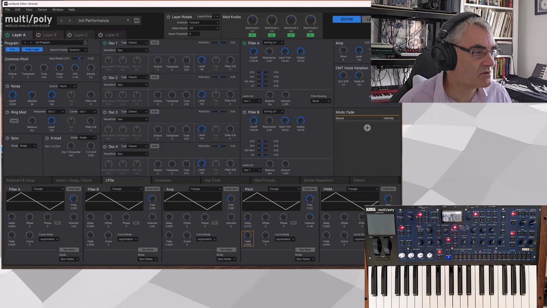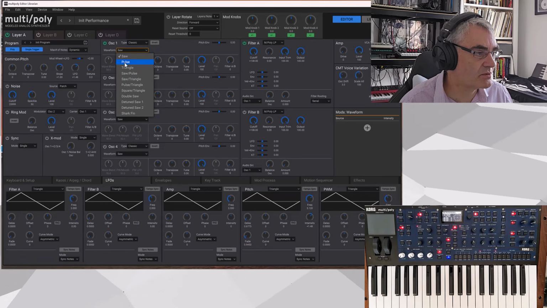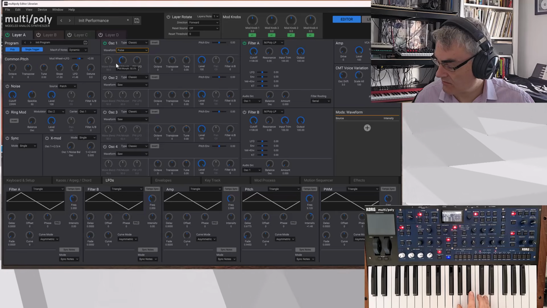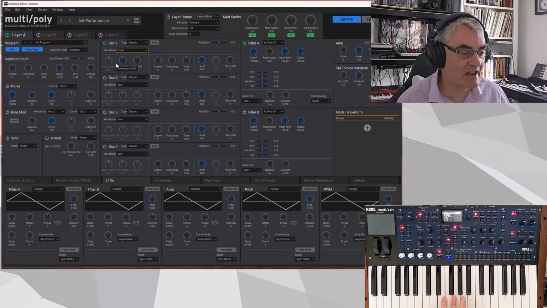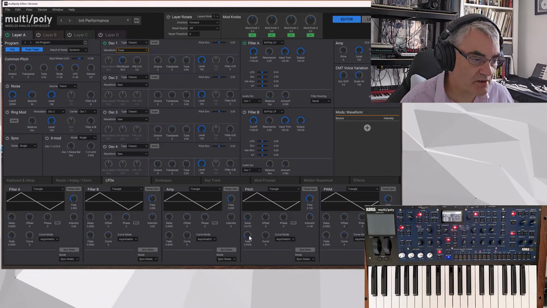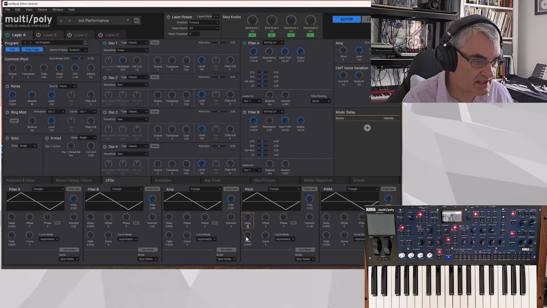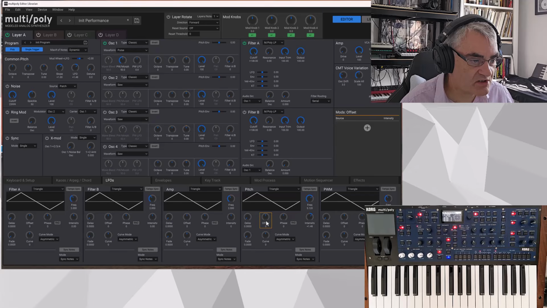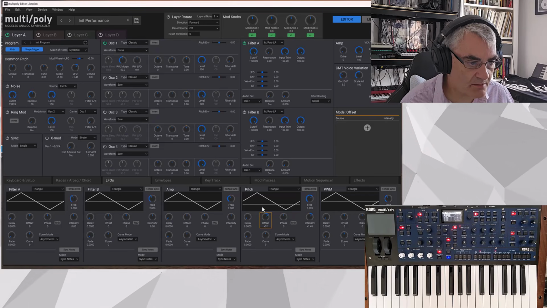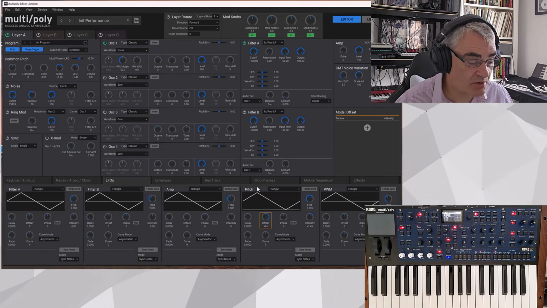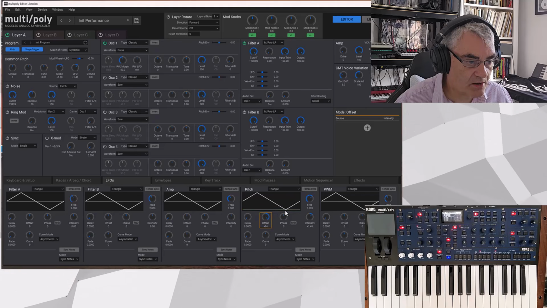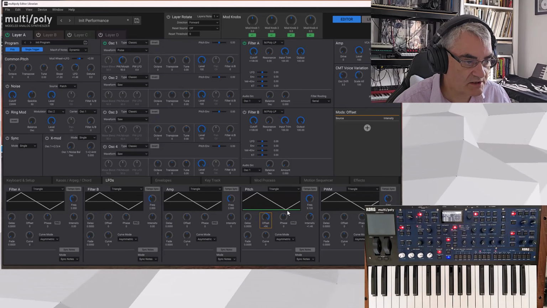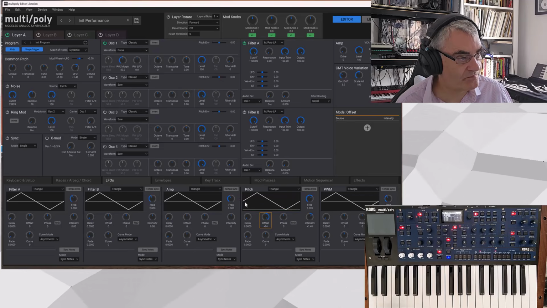So if I was to switch to a nice square wave, you get the idea. Got some other values on here as well. We've got an offset. So as you see, as we change the offset, you can see where it's going to go. So the pitch is only going to go down to its maximum lowest on this cycle, but it's always going to be higher.